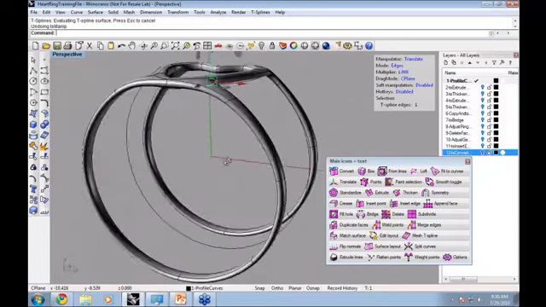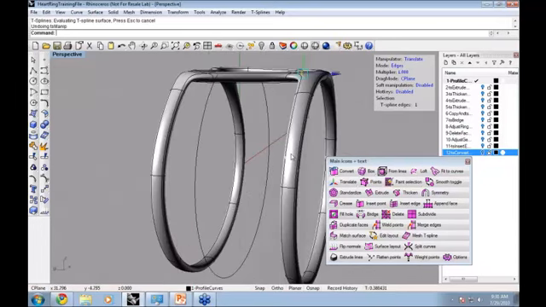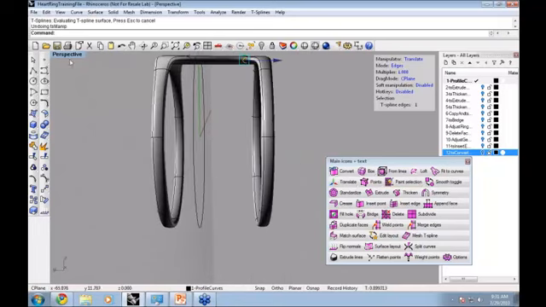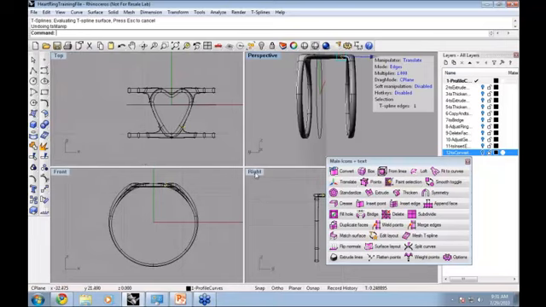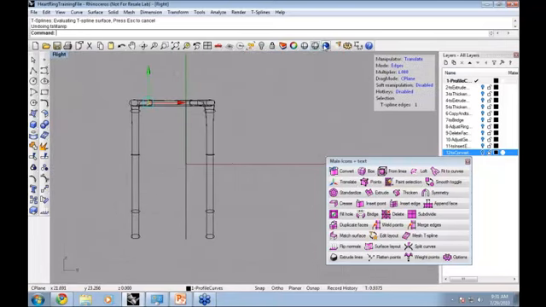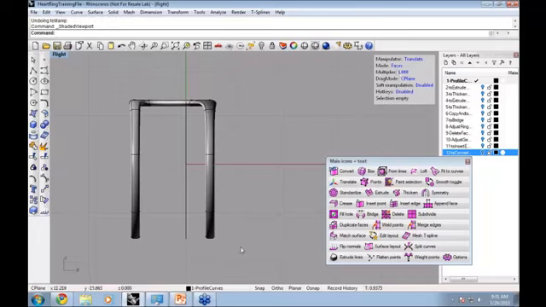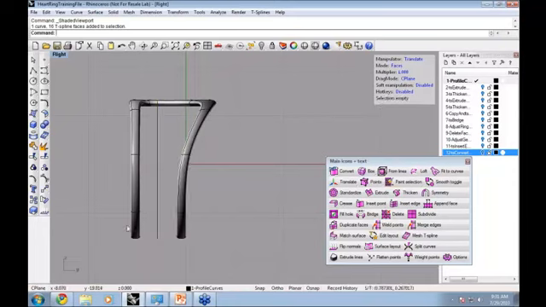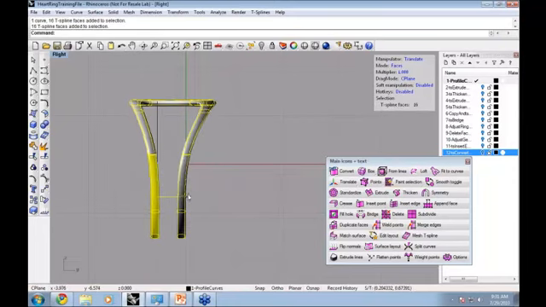Okay, so now we've got this ring, but if we want to bring these two rings together and join them so that they turn into one, that's another thing that's pretty simple to do with T-splines. Let's go ahead and do that. First, I'll move the faces so that they're closer to each other. I'll do that by making sure I have my faces selected, and then just dragging them over here. You can see up here my surface is updating smoothly as it has the effect of these moved faces influencing it.